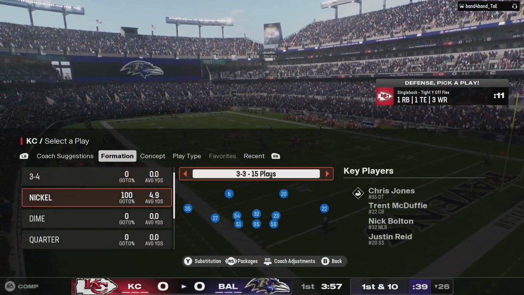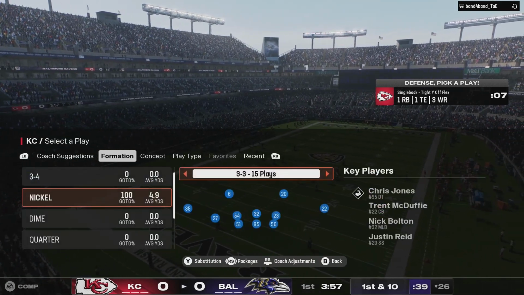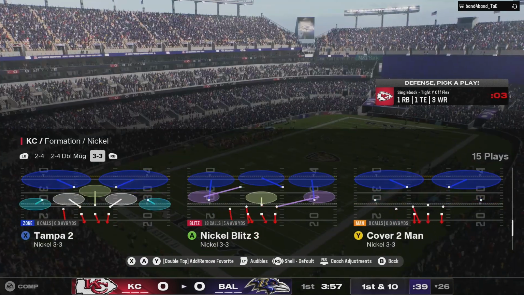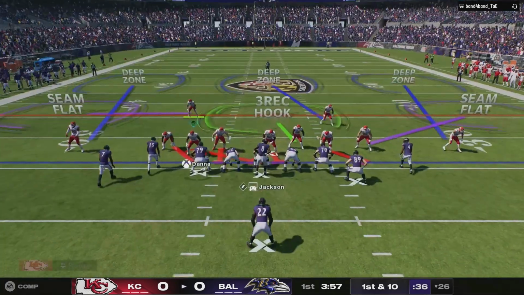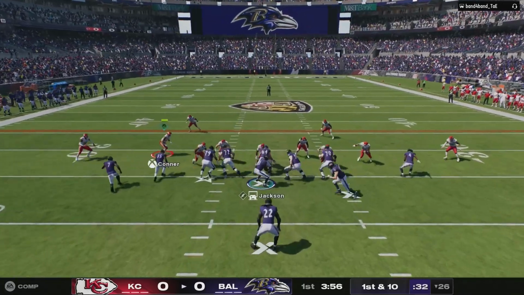Now, I have been trying this defense out with a nickel 3-3 stack. I know I call it the stack. It's probably not called stack in Madden. Probably just a nickel 3-3. Basically, it gives me the feel of, if y'all remember the Stinger 3 we were running. Yeah, that's basically it. That's what I get the feel from this.